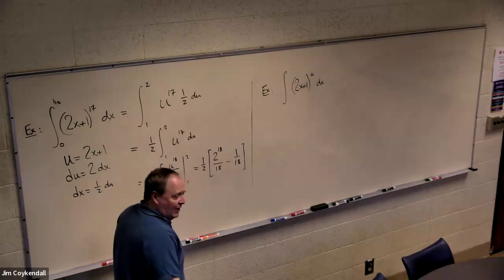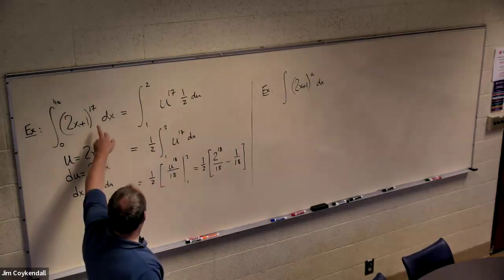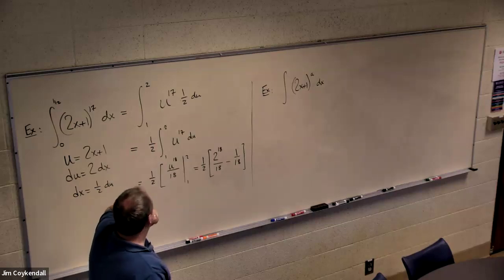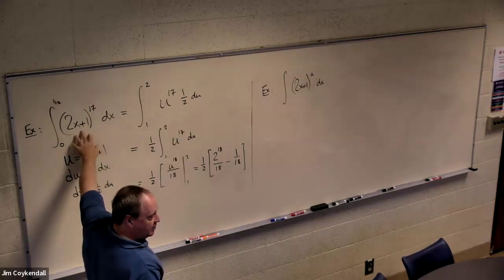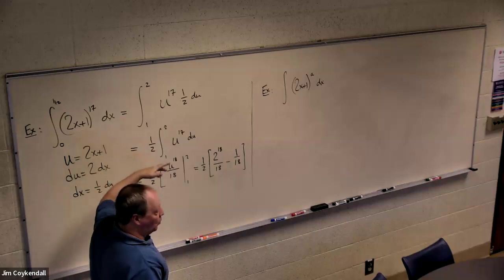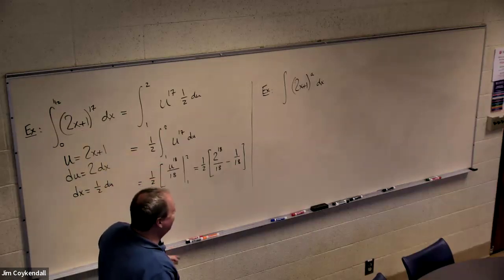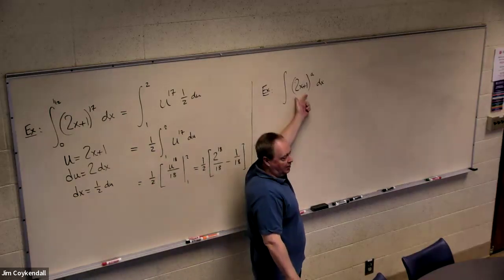Right, so now I've got the A power. So A could be 17. But if this is 17, I can multiply this thing out and figure it out. However, if A is 1/2 or 3/2 or pi or some other strange number that's not a positive integer, you can't multiply this out. Right?